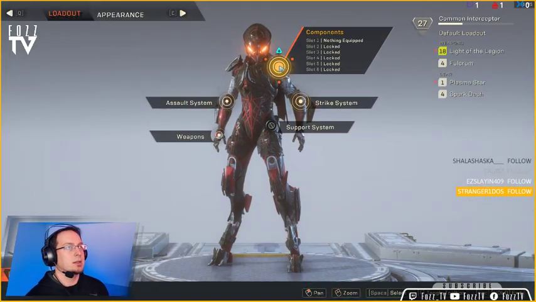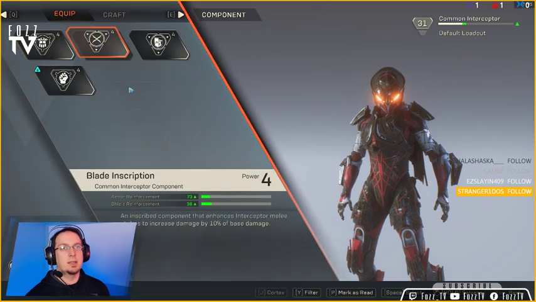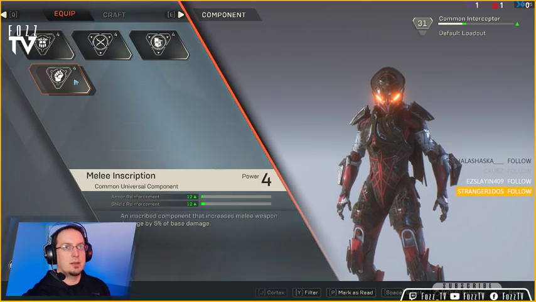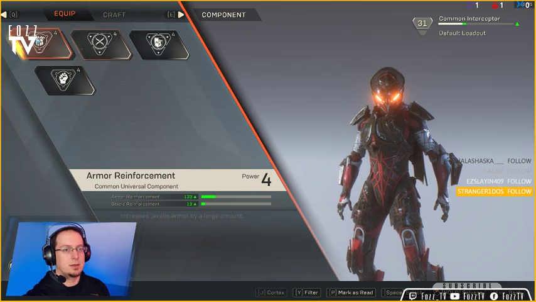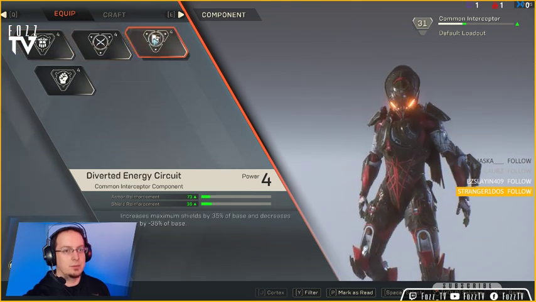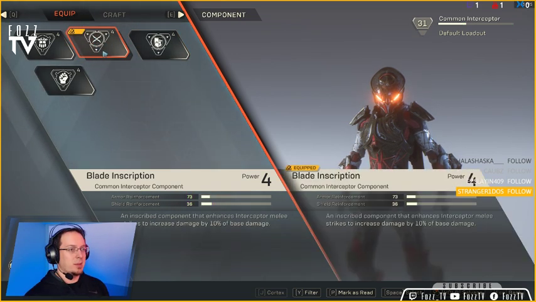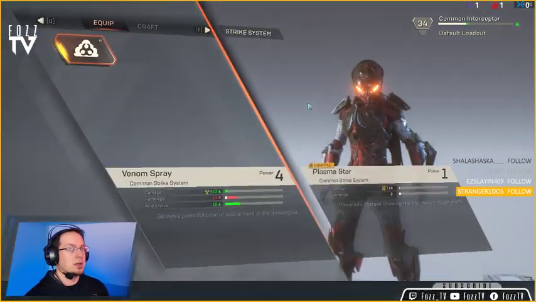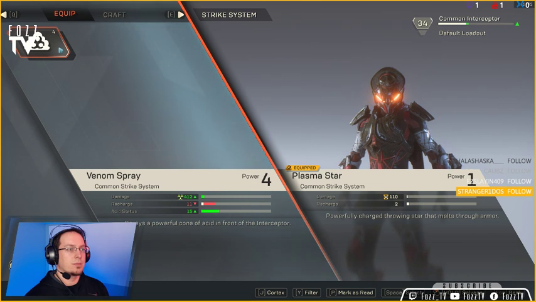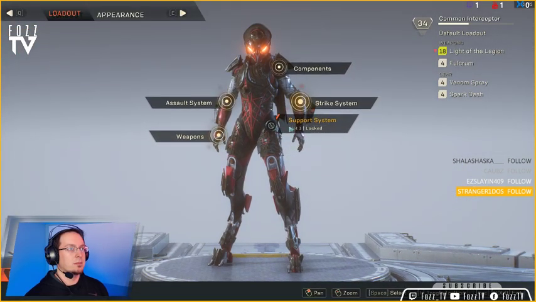So we've got the pistol and the marksman rifle, and I'm definitely going to put the blade inscription. Universal. So beefy shields or melee damage. All about that melee. So we're going to put the blade inscription in there. Those are locked until 6, which we should unlock pretty soon. Alright, now I've got the Spark Dash versus the Venom Spray. Let's try out the Venom Spray. And no support yet. Still locked.